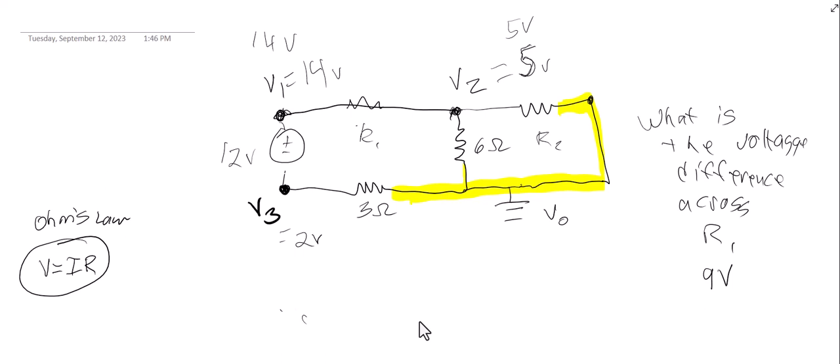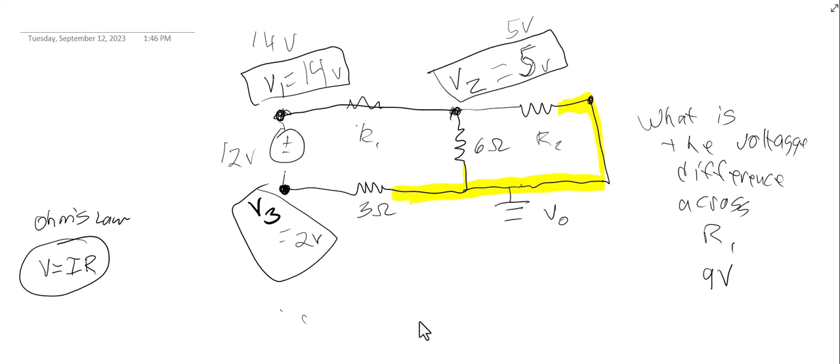Okay, now the second part of this problem is the part that most years students have trouble with. And so it says, what if we have the same circuit, but instead of making V0 ground, we make one of the other nodes ground? And you can always make any node ground that you want. So these voltages that are listed here, these are only relative to ground. What these voltages mean is that at this point, my voltage is 5 more than ground. Right here, it's 14 more than ground, and right here, it's 2 more than ground. It's just relative to ground.